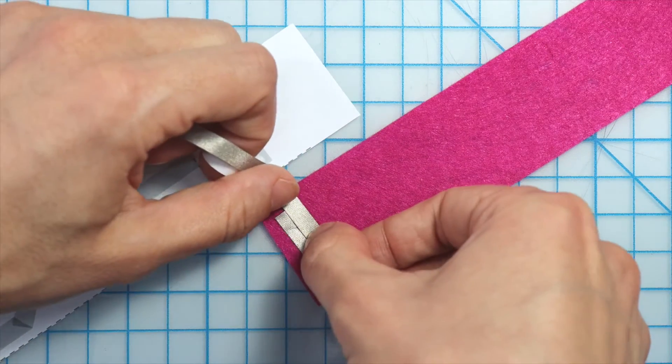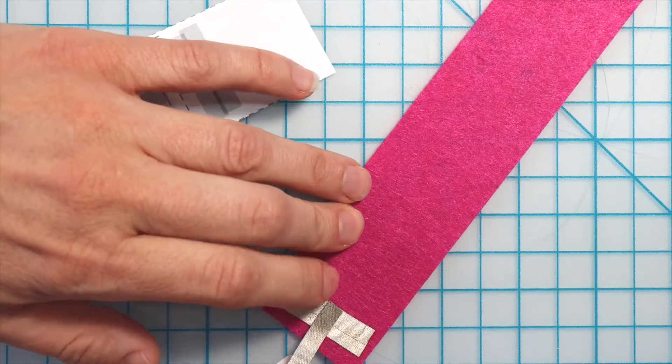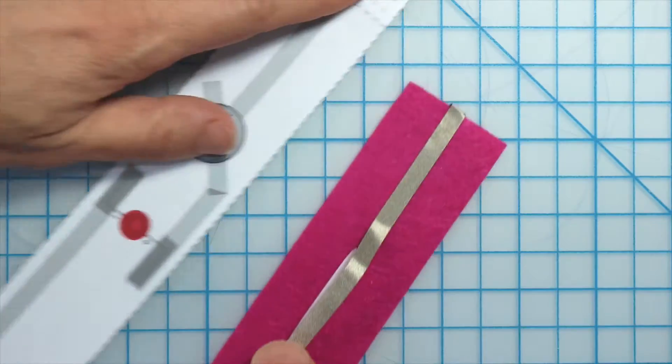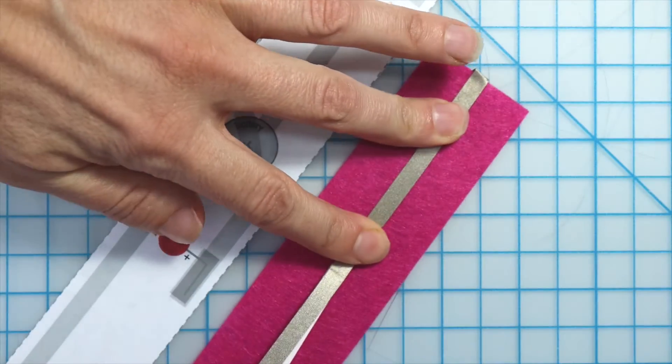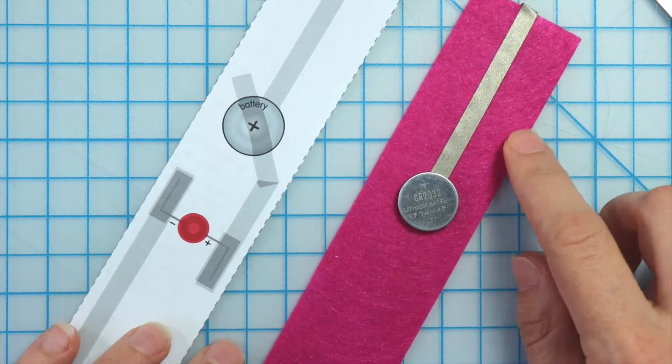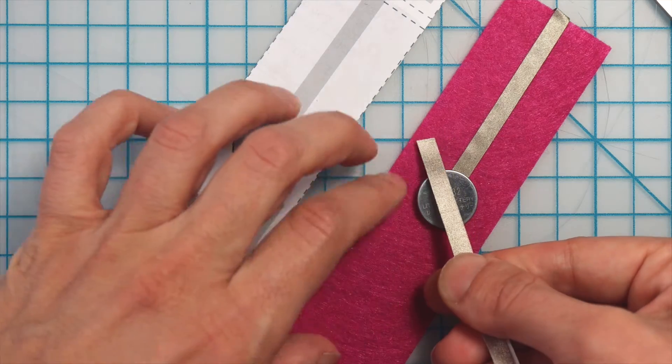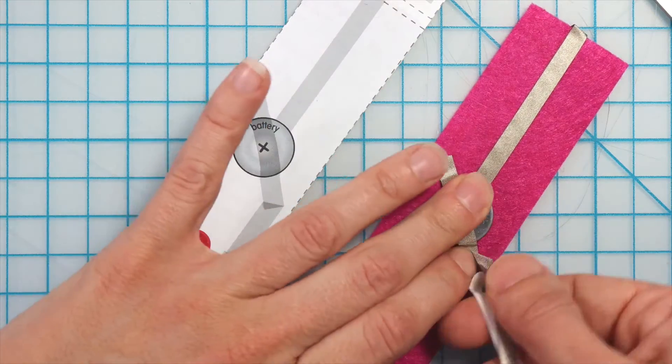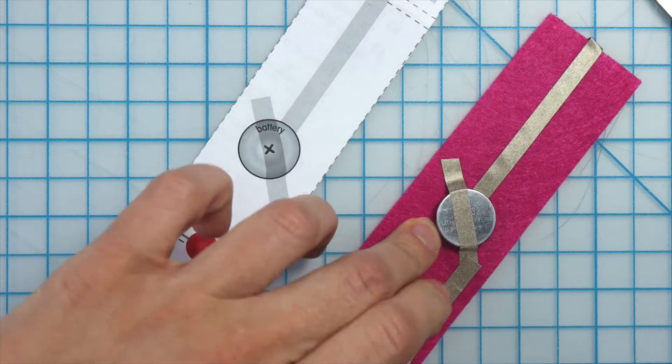Add two pieces of maker tape to the back, connect another piece of maker tape and wrap it over the edge to the front stopping at the location of the battery. Add a loop of maker tape on top then place the battery on top of it with the positive side of the battery facing up. Place maker tape over the battery and down along the line stopping at the location of the LED.